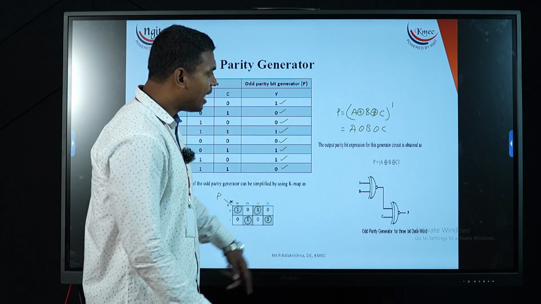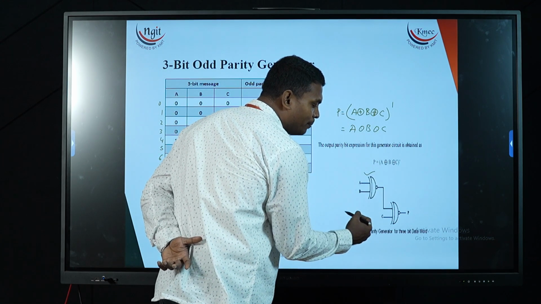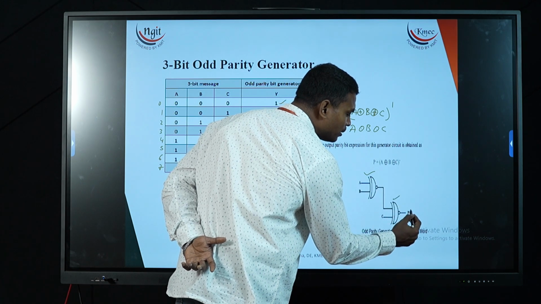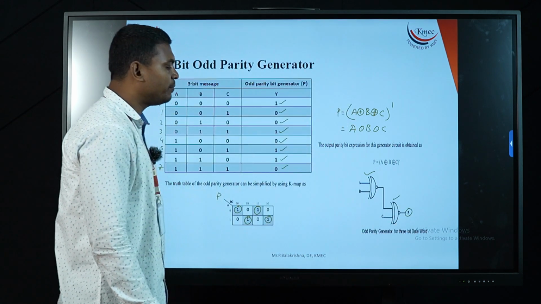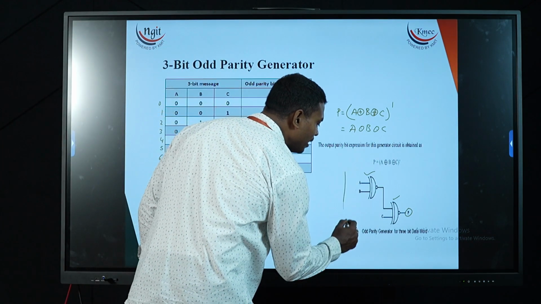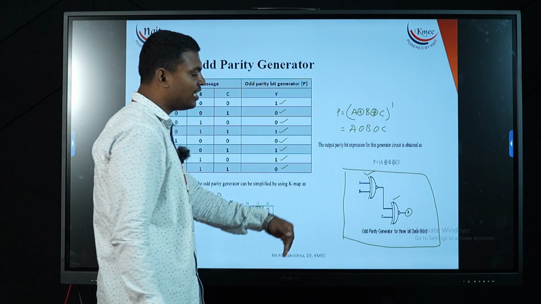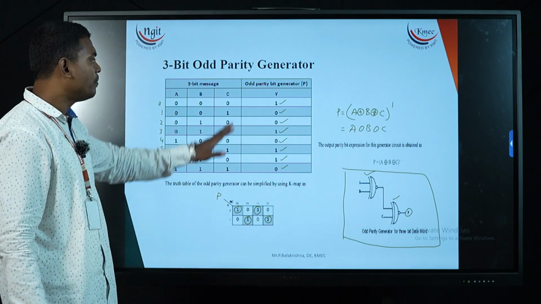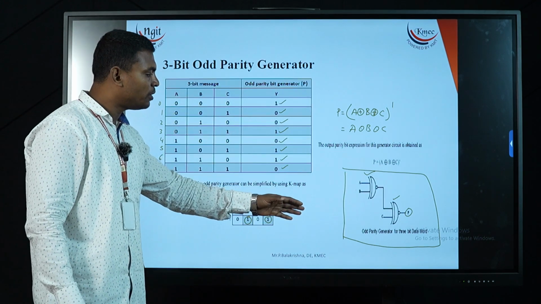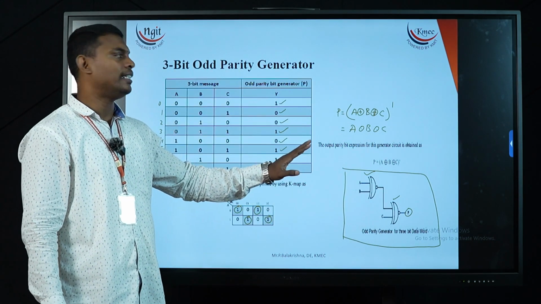Now you can see I have directly drawn an exclusive NOR gate between A and B. Again that exclusive NOR operation with C is generating an odd parity for my circuit. So this is the circuit which is going to tell me whether it is able to generate an odd parity at the output level or not. So based upon my output levels, I have designed a combinational circuit. Based upon this, the parity is getting generated. That parity will be added to my data stream.